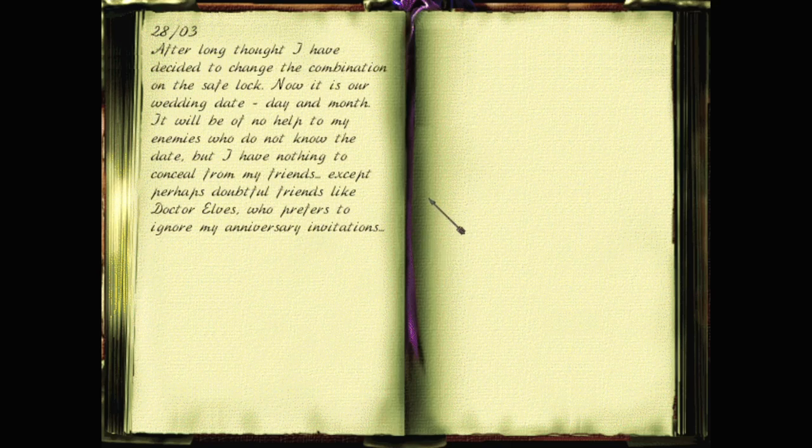Captain's Diary, 28th. After long thought, I have decided to change the combination on the safe lock. Now it is our wedding date, day and month. It will be of no help to my enemies who do not know the date, but I have nothing to conceal from my friends, except perhaps doubtful friends like Dr. Elves, who prefers to ignore my anniversary invitations.